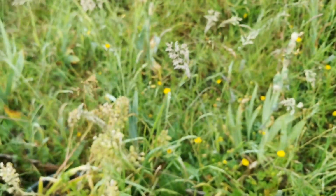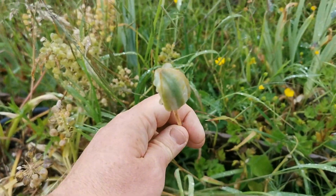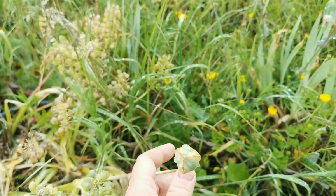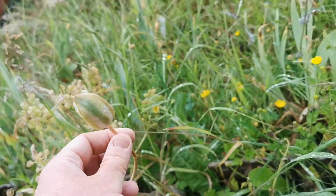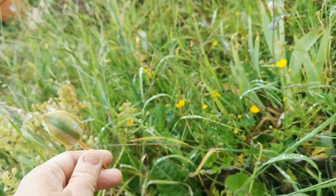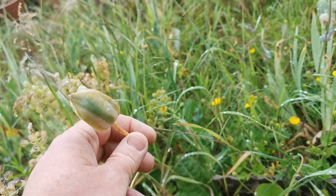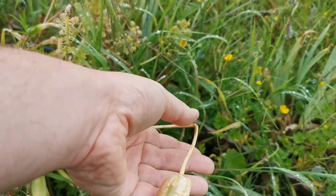This is another one of my favorite tulips. That's Tulipa praestans, a very bright red one. Unfortunately, of all the flowers I pollinated, only 1 seed pod developed, but as you can see, it's pretty big, so it will contain at least 50 or 60 seeds, probably even more. So I'm really looking forward to harvesting the seeds of this plant.